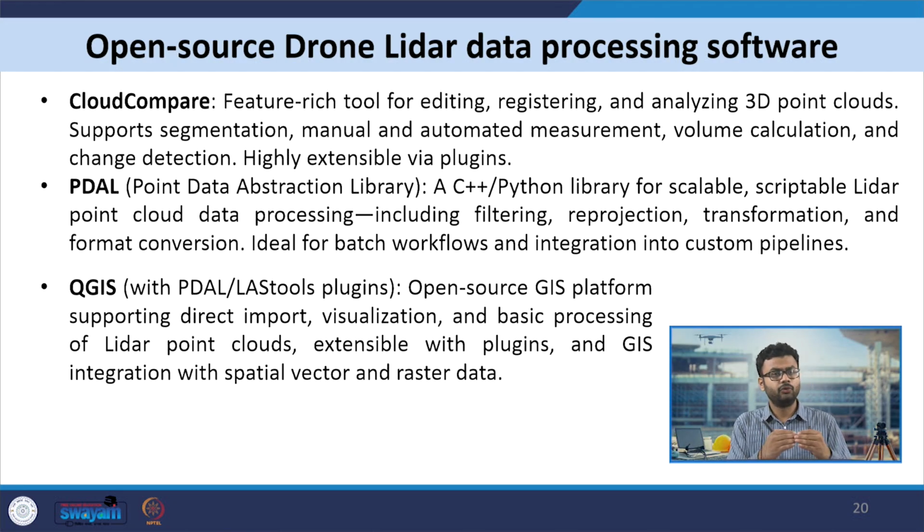In the domain of open source, primarily we have three options. There is CloudCompare, which is a feature-rich tool for editing, registering and analyzing 3D point clouds. It supports a lot of features such as segmentation, manual and automated measurement, volume calculation, and change detection. And since it's open source, more and more plugins get launched every now and then, which can be integrated with the CloudCompare software.